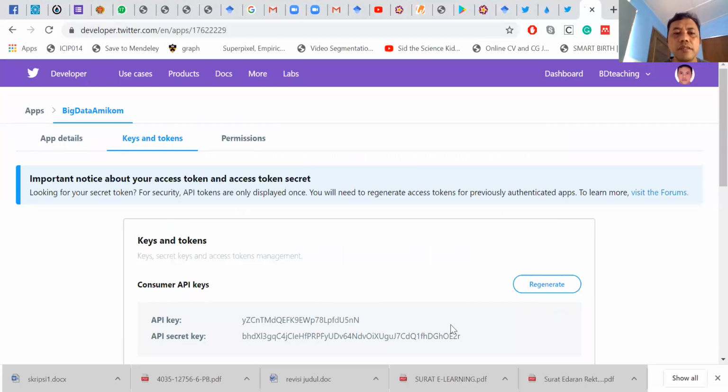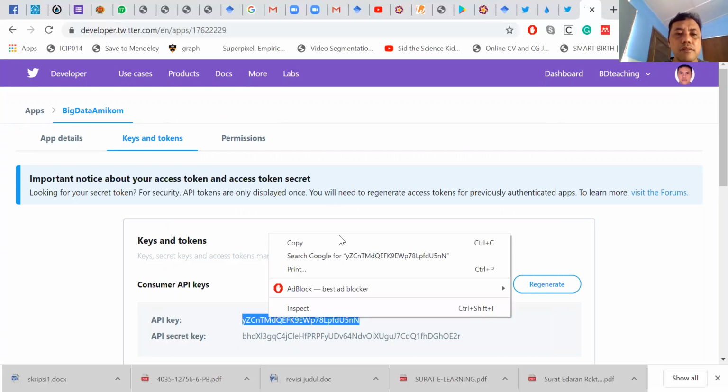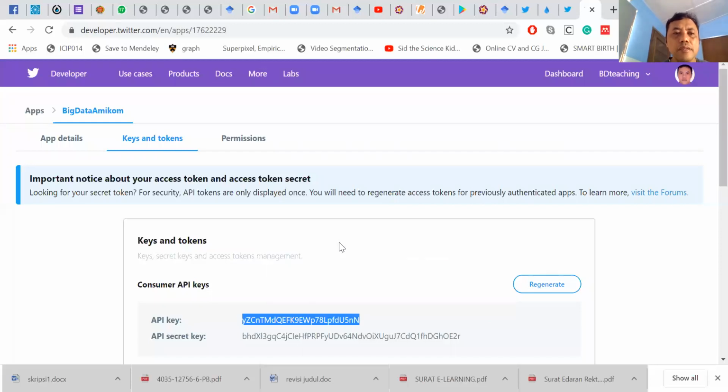Now the API key. We copy that and then we put it in consumer key in my R code, and the API secret key.